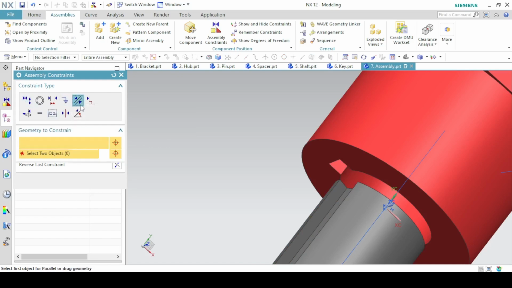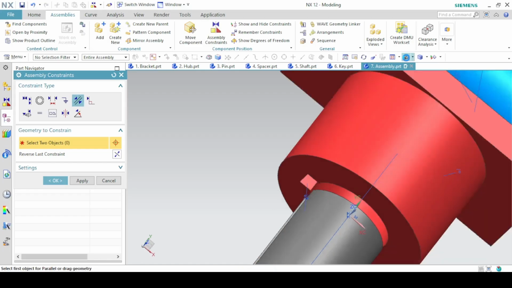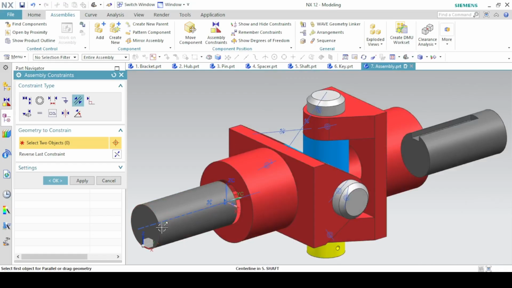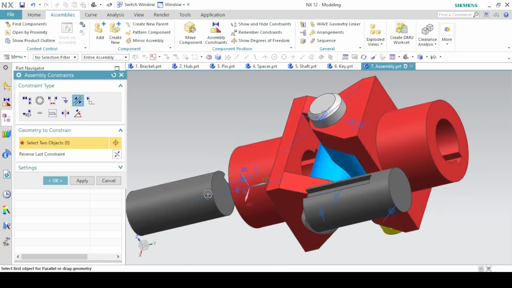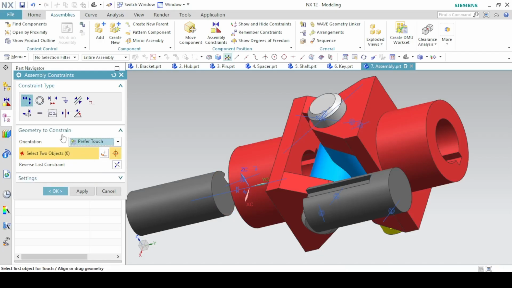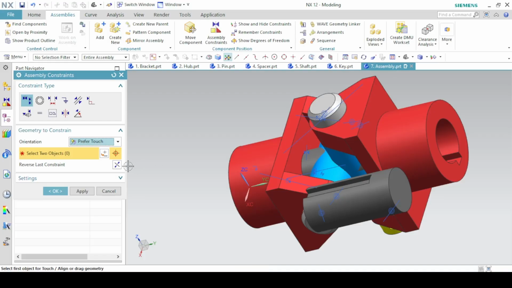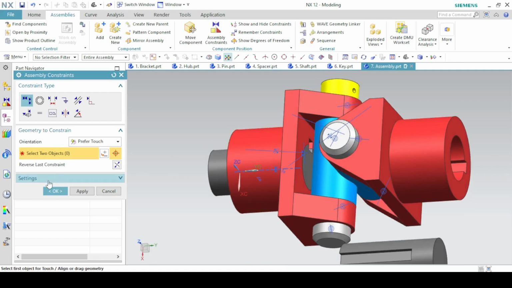So parallel, this face and this face. And then we make sure that this face comes and touches this face. So this time prefer touch, this face and this face. Reverse last constraint, and this is what we want. Okay.